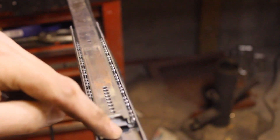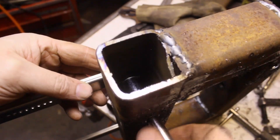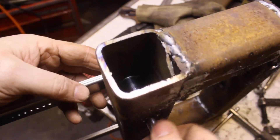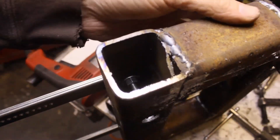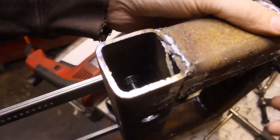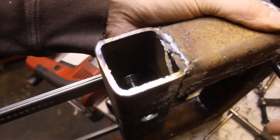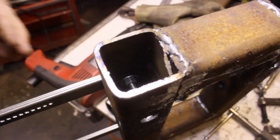A quarter-20 bolt doesn't quite fit between the slide and the ball cage there. I've got a big hole cut in one side of this bracket and a little hole cut in the back, and I've got a quarter-20 that we ground the head off of. I'm just getting it snug — I'll do the other side while I'm talking. This is all going to go in kind of loose for now, and I'll pull the camera back in just a second.